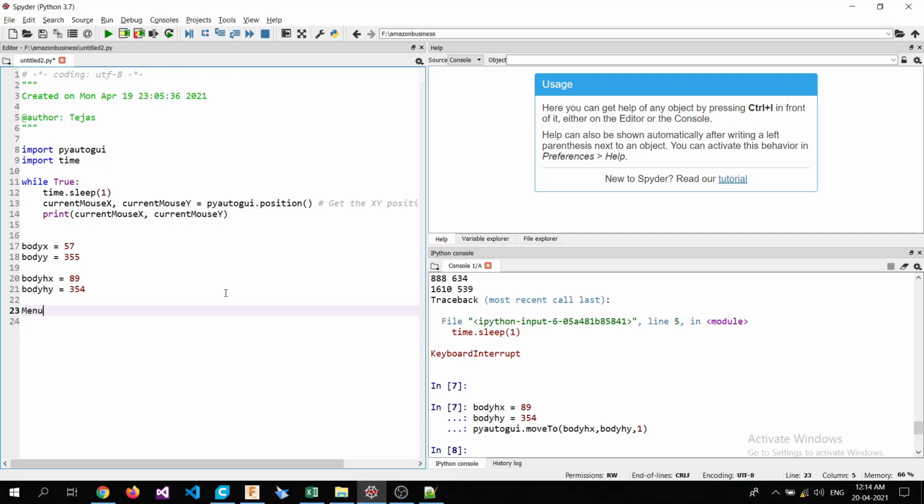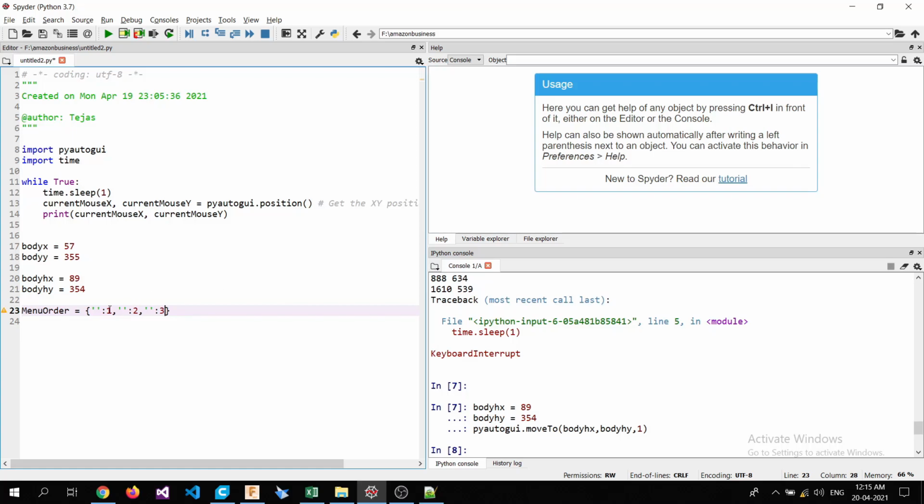So if we write a menu order, say for example we have menu order here, and we can write, first will be body, second will be sketches, third will be construction.